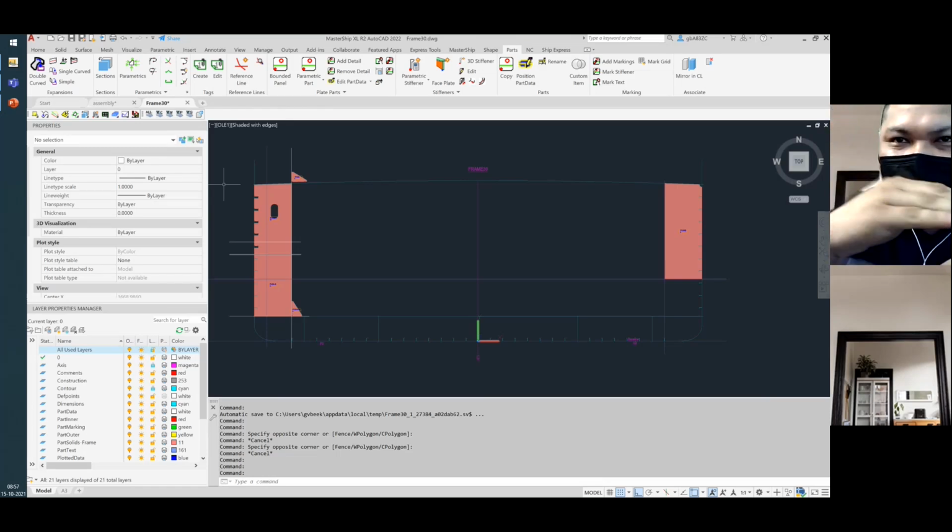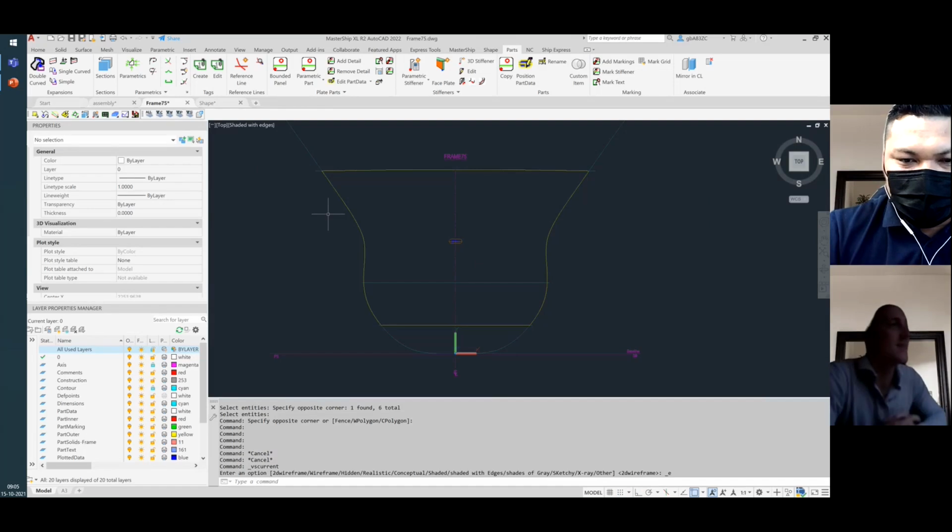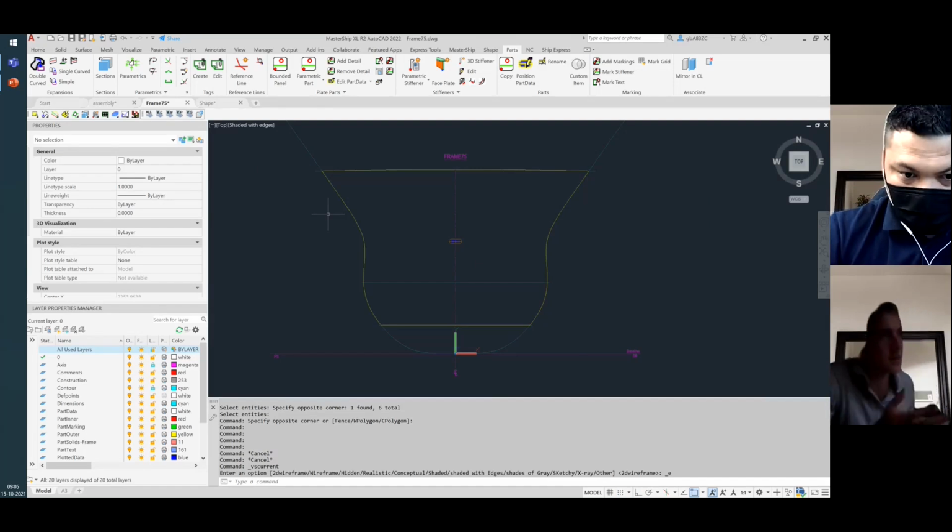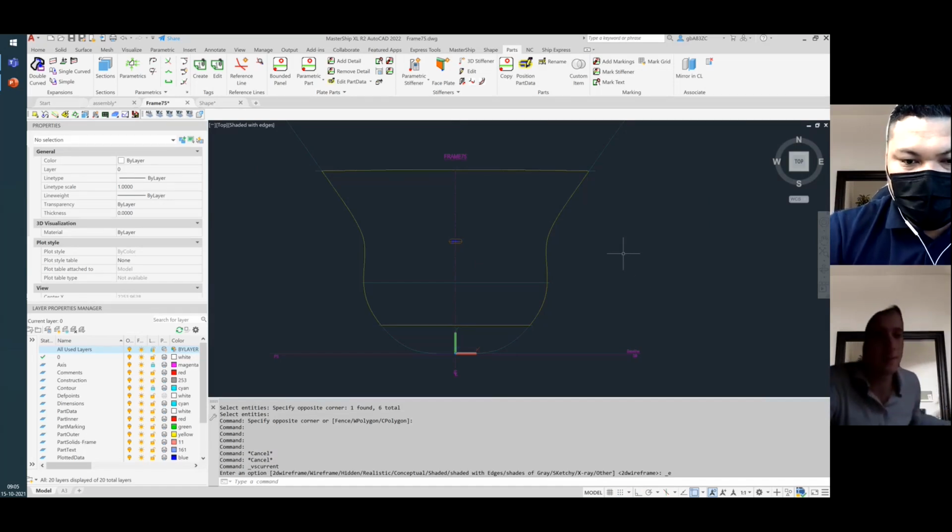How can we split it? Yes, exactly. I will include a split part. Yes, that's possible. This part is now too big to make, so we can indeed split it.